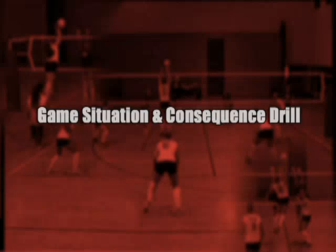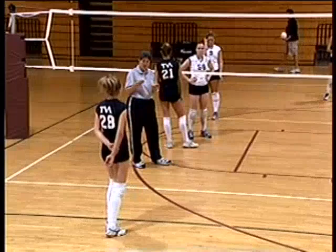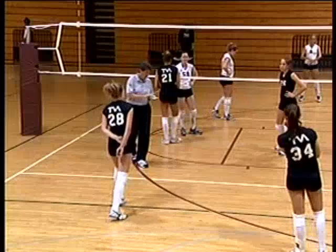This last drill we're going to work on is, again, another six-on-six drill, but I have a pack of index cards that have consequences on one end and team situations or game situations on another side of the cards. So what I'm going to do is ask somebody to come up and just draw one, and then we'll make sure that we do that drill.